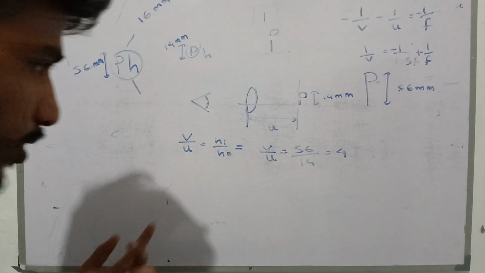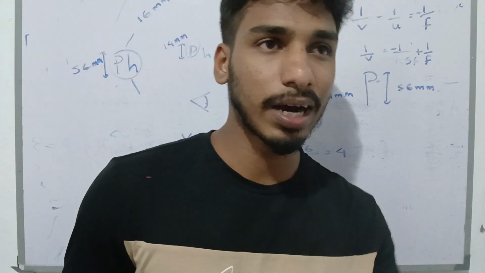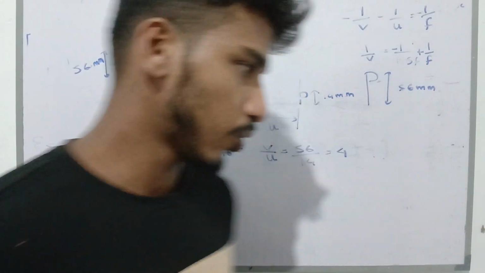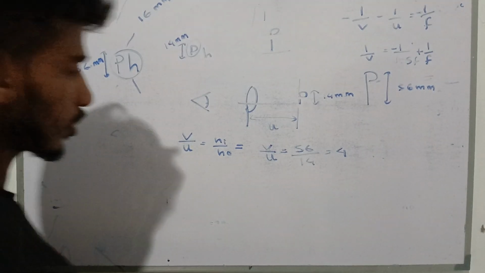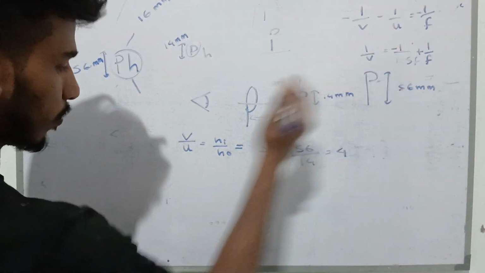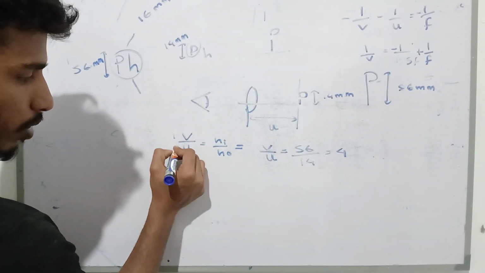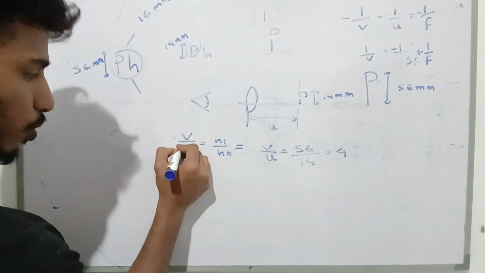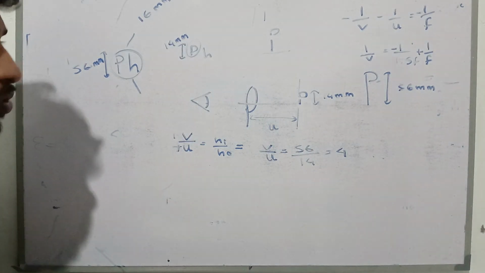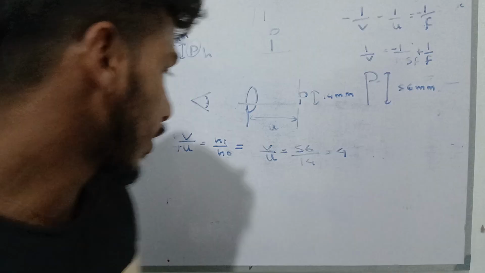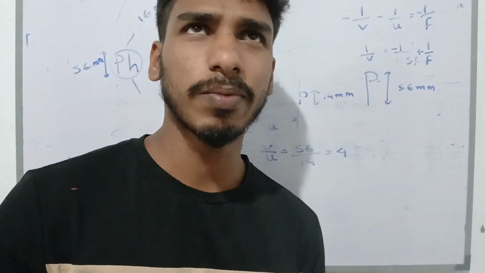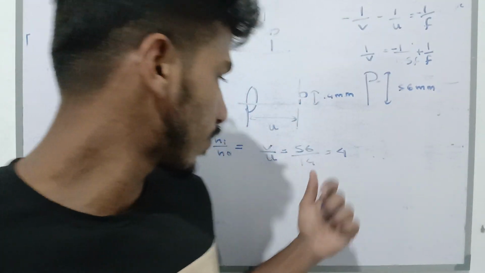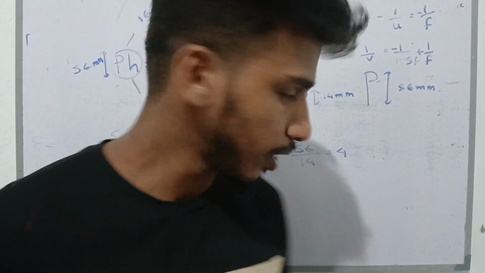Okay, the thing is, if you really want to find whether it's upright or inverted, you can use the sign convention. You can see it's a virtual image. This is positive, but the object distance will also be positive, okay? So positive, positive, anyways, it's this way. I think I can remember, but I made a mistake with this when I used the sign convention. I'll recall it, okay?